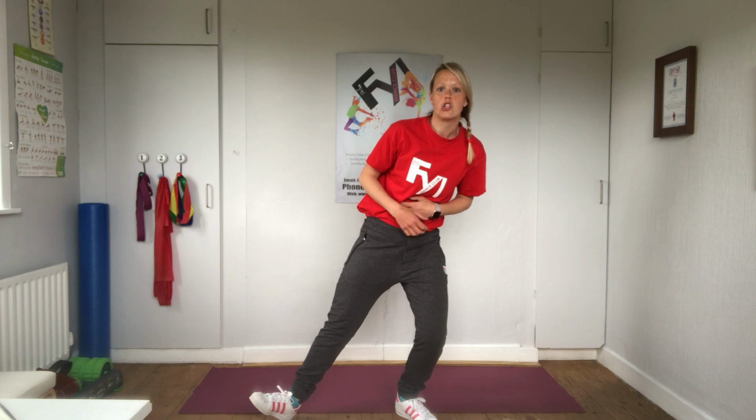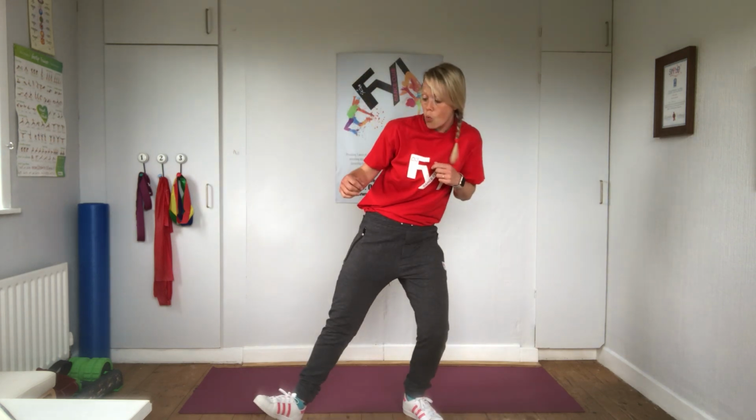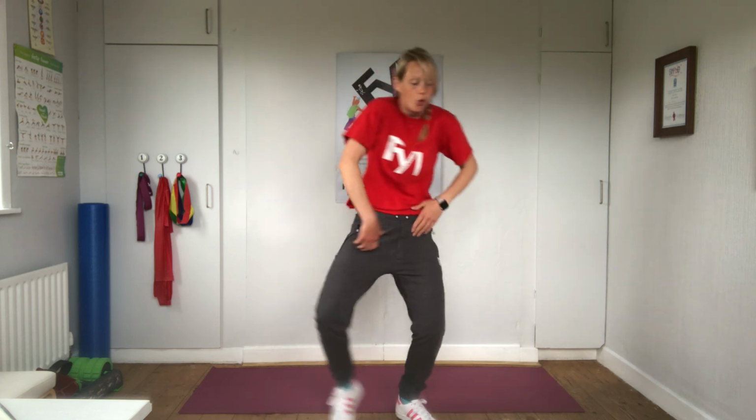Now you've got to stay down low, otherwise it'll become a little bit like this. So boom, boom, boom. Where's your rock? Boom, boom, boom. Where's your groove? Doom, doom, doom. Where's your style? Doom, doom, doom. Where's yourself? Okay, most important thing to put into your dance is yourself.